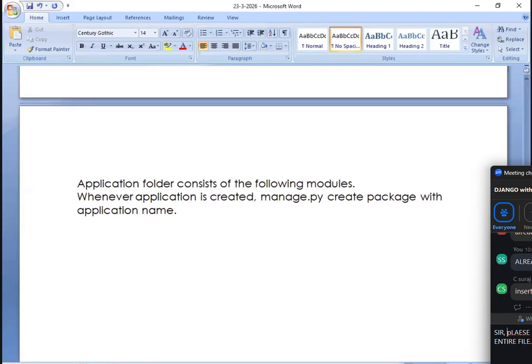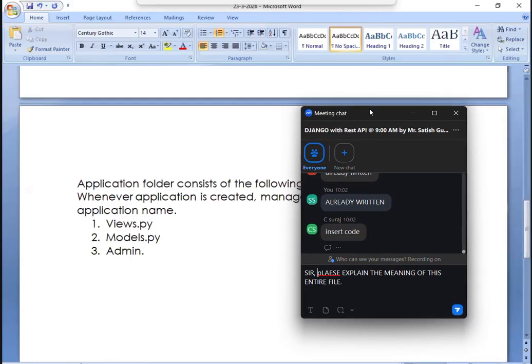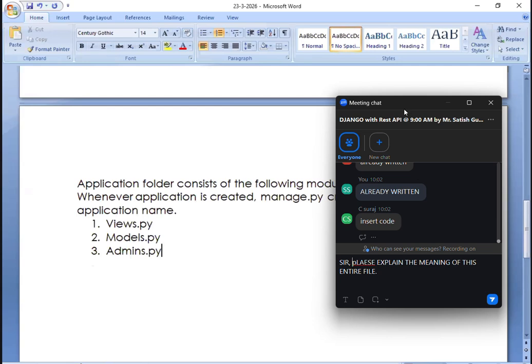What are these modules? One is views.py, the second is models.py, the third is admin.py, the fourth is apps.py, and then tests.py.